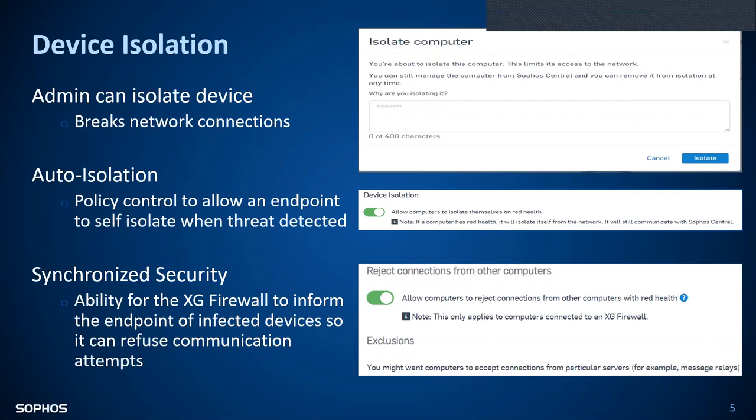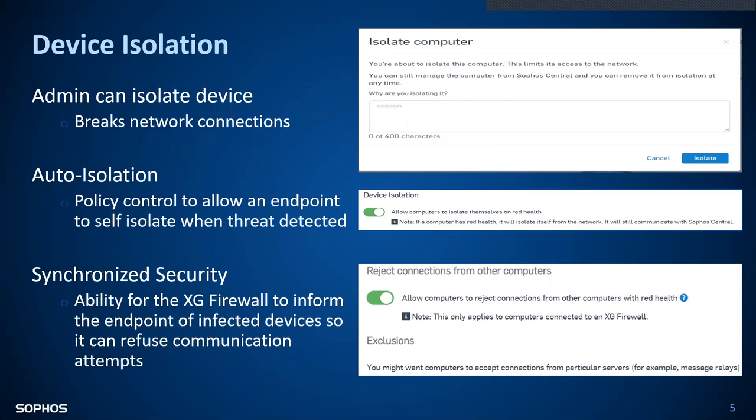This is an admin-initiated event, and once added to the isolation list, the device can still communicate with Sophos Central and Labs, so you can do file submission and investigation from Sophos Central. It will also be able to communicate with critical system infrastructure. So if the end user panics and reboots the device, it can still receive an IP address, come back online, and allow the administrator to continue their investigation and remove it from the isolation list.